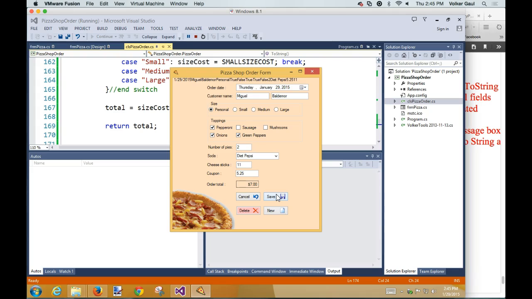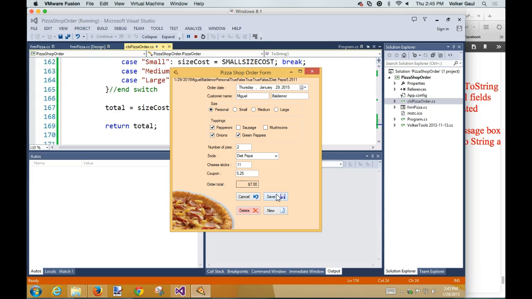Once you're pretty sure that you're transferring from the form to the class, you can turn that off. I also use it from when I get data from the database. Unit 3. I want this pizza order. It goes out to the database, grabs it. I say put it on the form and it doesn't work. Stupid programmer. Must be the class, right? Can't be the GUI. Must be the class. Now you got something else to blame.